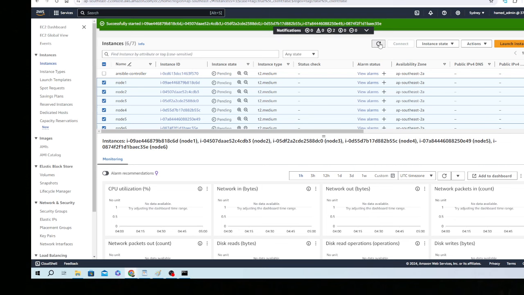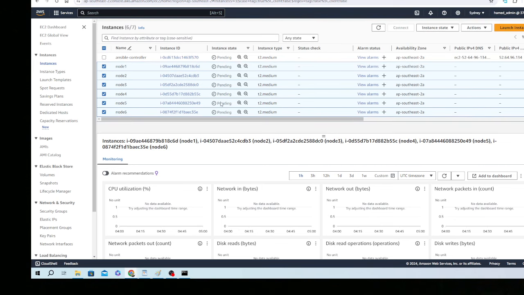Okay, great. They're all in pending state. It won't take too much. It seems the Ansible controller is running and it is initializing.